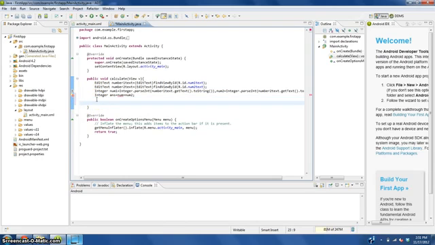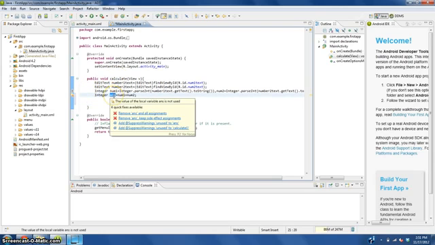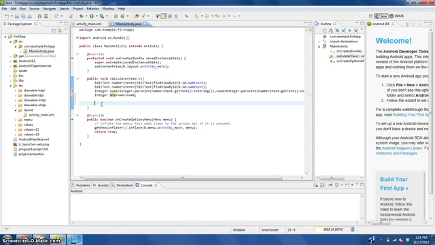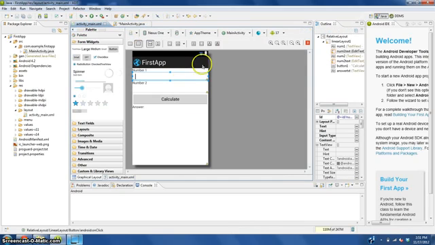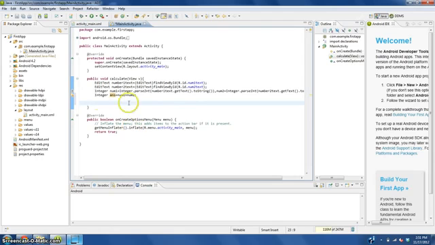Alright. So now we have num1. Sorry. Now we have the answer of those two numbers being added together. So what do we need to do? We need to change what the answer text view here says to be answer is ants. So we need to get the answer text view like we did here and assign the text to be ants.